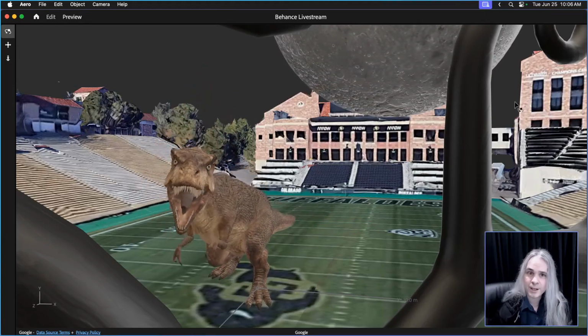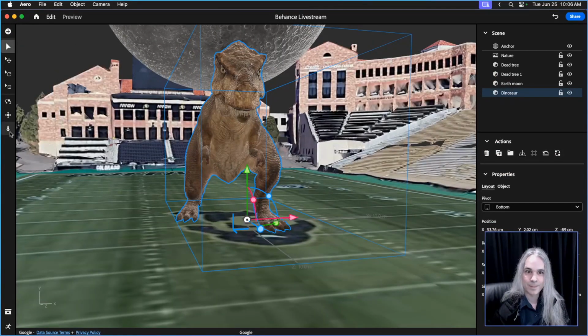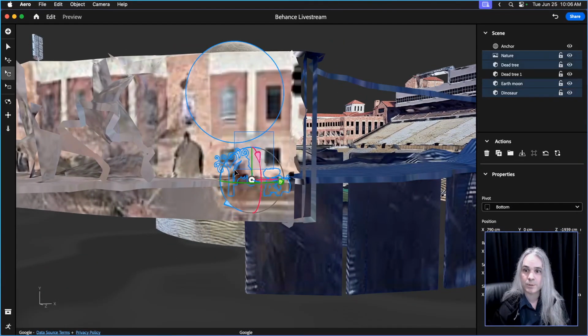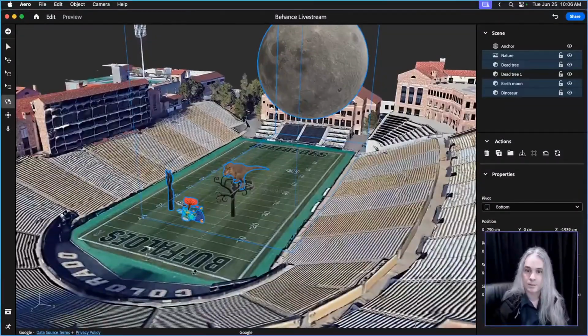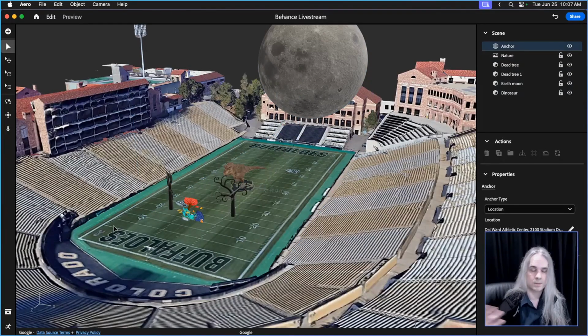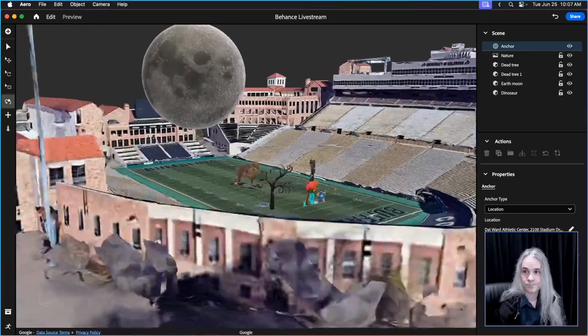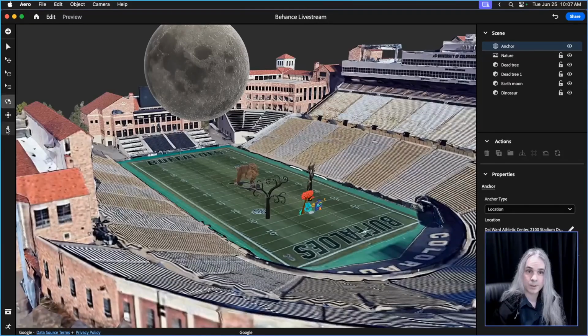And the reason I want to talk about this today, of course, is because, like I mentioned, I stumbled across it just because I updated Aero and I was doing something in Aero. There we go. Yeah, go Buffs. So I was doing stuff in Aero, and I just kind of noticed when I launched it, I was like, oh, this is in Aero now. I expected it at some point, but I didn't know that Adobe had actually released these features that had been being worked on for some time.